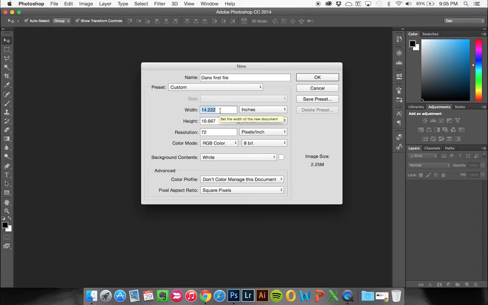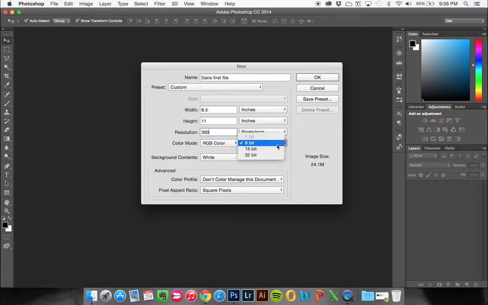So let's say I need an 8.5 by 11, and that is just the standard printer paper. And then down here, I am going to want this to be photo quality, so I'm going to do 300 pixels per inch. And then color mode, RGB, that's a great color scale for screen. So if you're going to save a web image, or you're going to be saving an image in a document that you're going to project from a computer, RGB is a great color there.